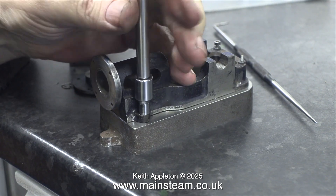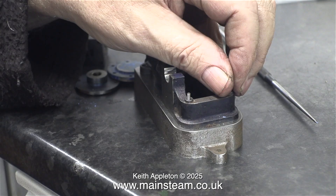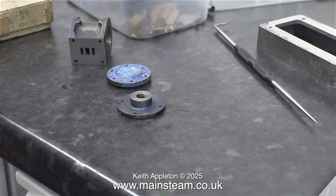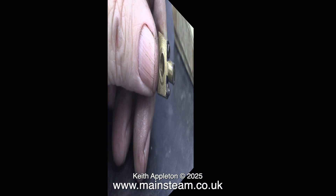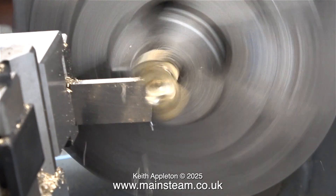In the last episode I bolted the sole plate down onto the box bed. Now I'm reversing that by removing it, and all the other parts I need from the box that are dirty or painted will be cleaned up shortly. But first there's a very important piece of machining yet to be done to the connecting rod. This stub on the end of it is for holding it in a chuck, but as the connecting rod is finished it's not required anymore, so I'm going to part it off.